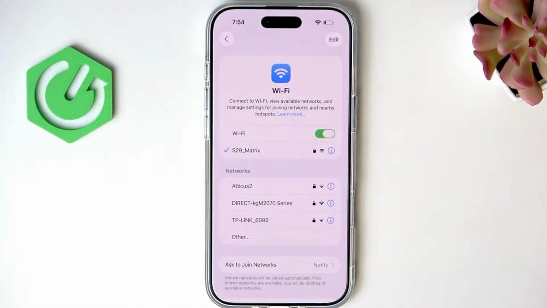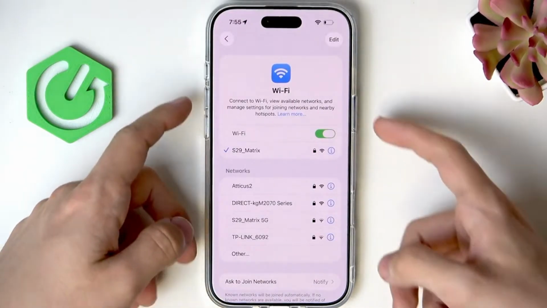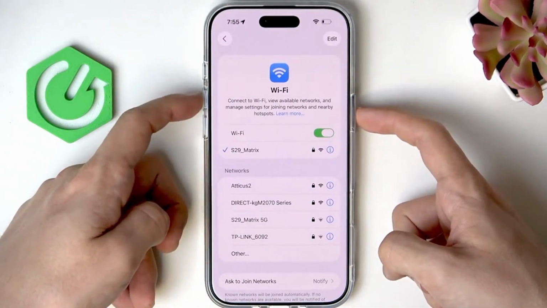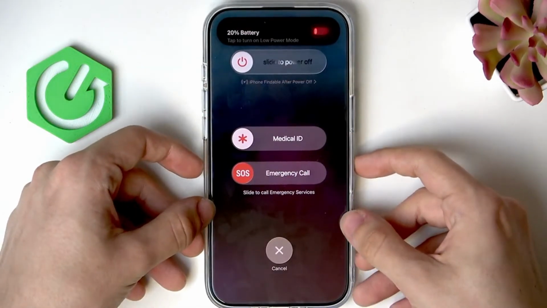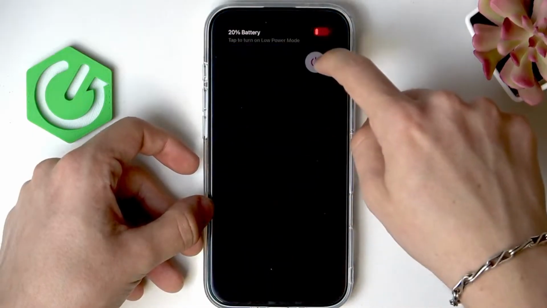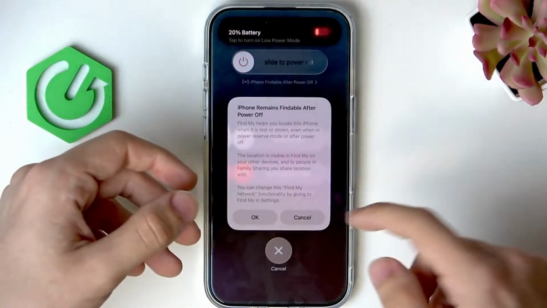Now, restart your router. If you have that possibility, it would be great if you did that, because it may fix the issue. Also, restart your phone. So to do it, press and hold on power and either of the volume buttons until you see this screen. When you see it, slide to power off like that, and wait for half a minute.